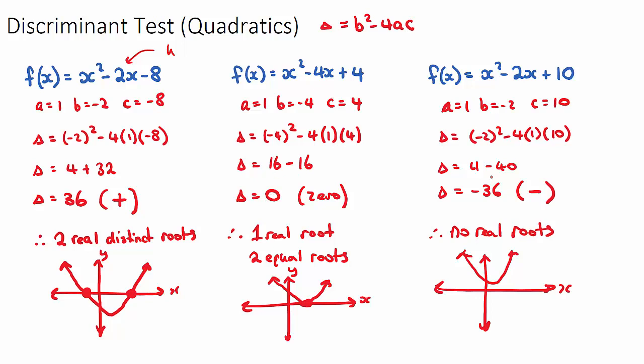Or this last example here, where they might say there's no real roots. So this is how we approach the question. The questions might get a bit tricky with these k's, but I encourage you to practice and watch the videos. This is what the discriminant test does. It tells you how many roots there are in an equation. And in IB exams, you might need to work backwards from the information they gave you. Good luck.